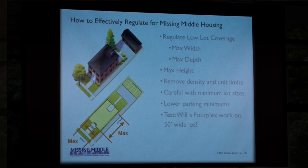Other barriers to remove, looking at things. This is a project in that small walkable town that we did the scenarios. And in this town, every unit they built had a $35,000 impact fee, right? So if this developer was looking at this and said, I want to build 2 units instead of 1 unit, my price just went up $35,000 out of pocket, just to build a second unit. Turns out the utility hookup fee was $45,000 a unit, right? So now the developer's saying, forget that, I'm just going to build a big single-family home. Biggest one I can build, highest price I can get for it, rather than building 2 more affordable units, because it's going to cost her $80,000 out of pocket to do that. So you have to look at all of those different things.